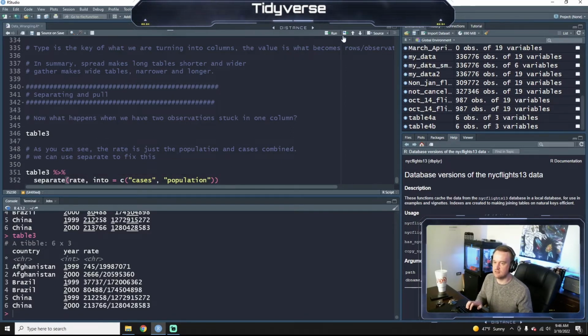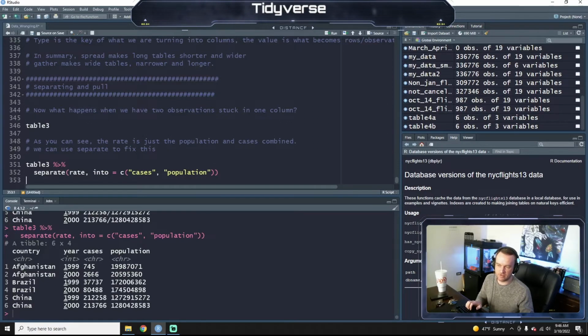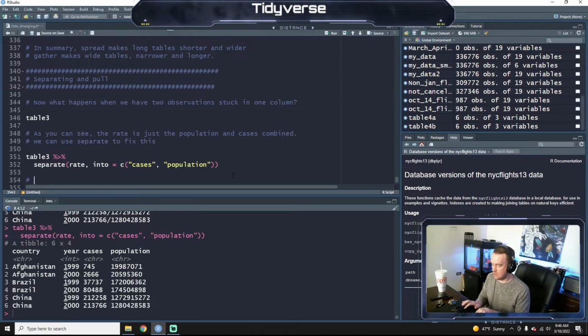If we run this, perfect. Now we have country, year, cases, population, that tidy data set that we were trying to get previously. However, if you notice, the column type is not correct.